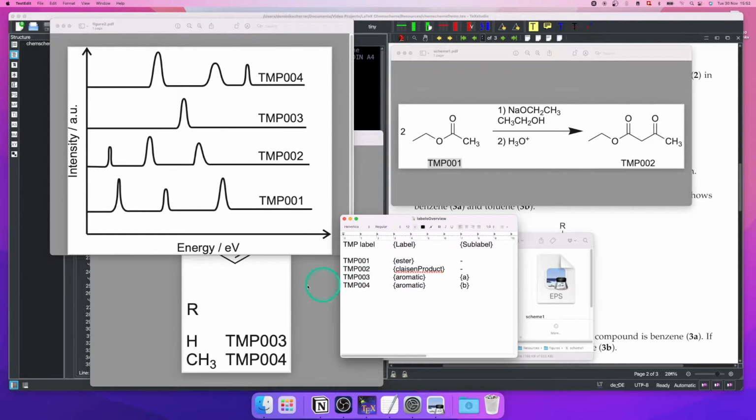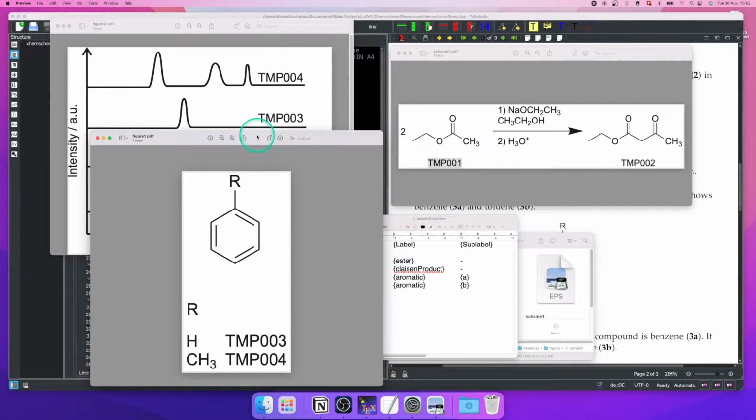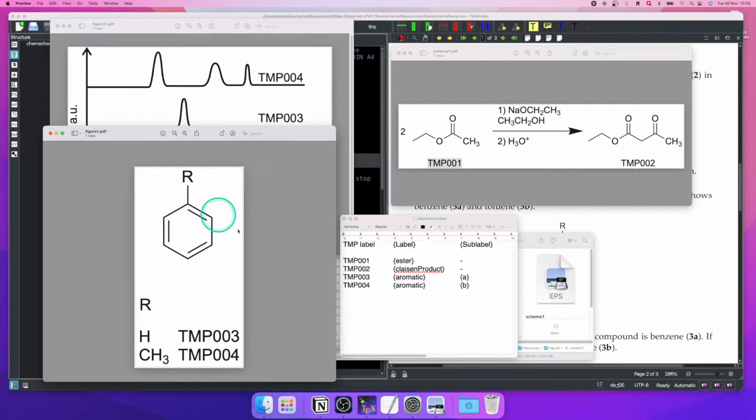And then the third compound is just aromatic, and because I want these labels to be the same number but they differ in their sub-label letter, this is going to be number A and this is going to be the same number B. That's why I give them the same label here, and they have a different sub-label, but we will get to that a little bit later.